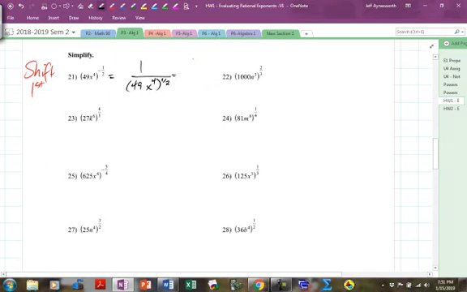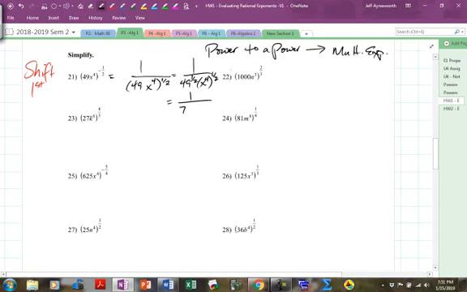So I got to take 1 divided by 49 to the 1/2 power times x to the 4th to the 1/2 power. So that is equal to 1 divided by 7, because the 49 to the 1/2 power is the square root of 49, which is 7. And when you take x to the 4th raised to the 1/2 power, this is a power to a power. And as I said earlier when I wrote this down, power to a power, you multiply exponents. Okay, so you get 4 times 1/2. Well, that's 2, right? So this is 7x squared.